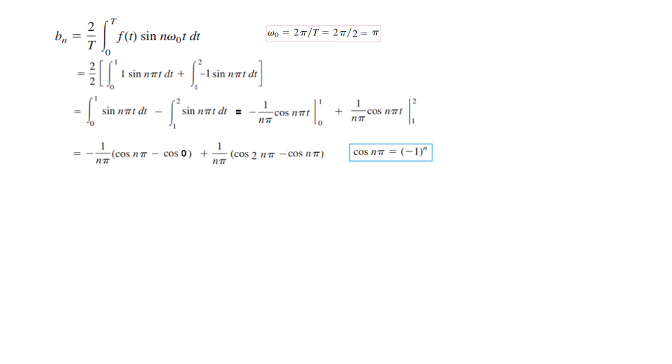Now here we have to consider 2 things. That cos n pi can be written as minus 1 power n. And now you can just to verify you can take any value of n and then find that cos n pi is given same value. For example if we have n is equal to 1. Then it will be minus 1 and cos pi is minus 1. Then if you have n is equal to 2 this will be plus 1. So cos 2 pi is equal to plus 1. So this is for this part.